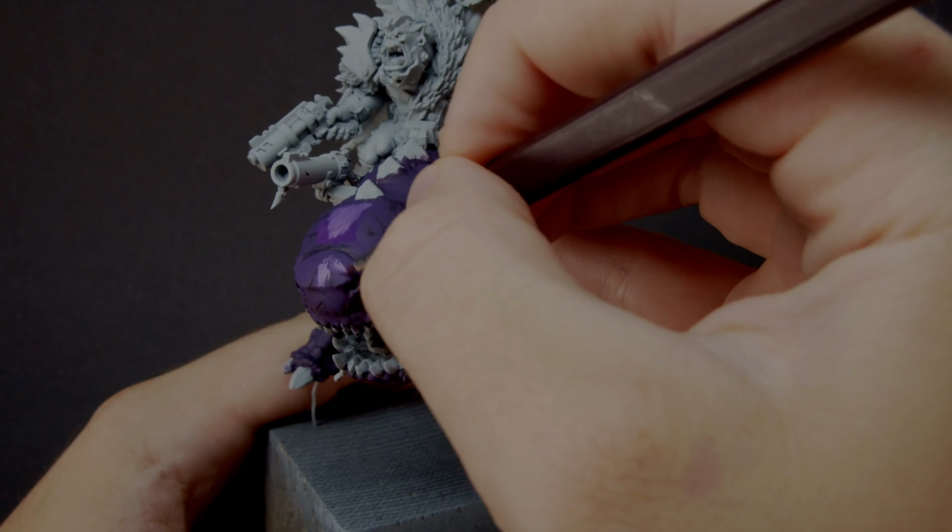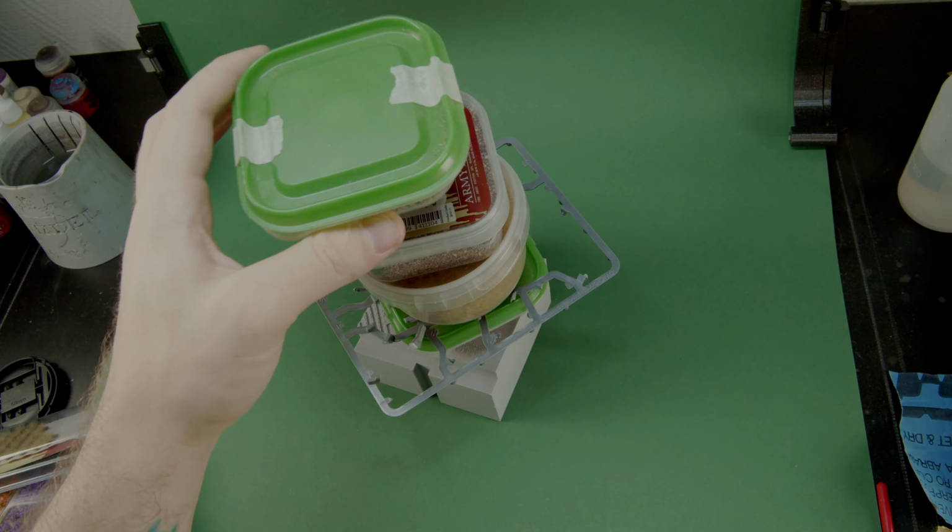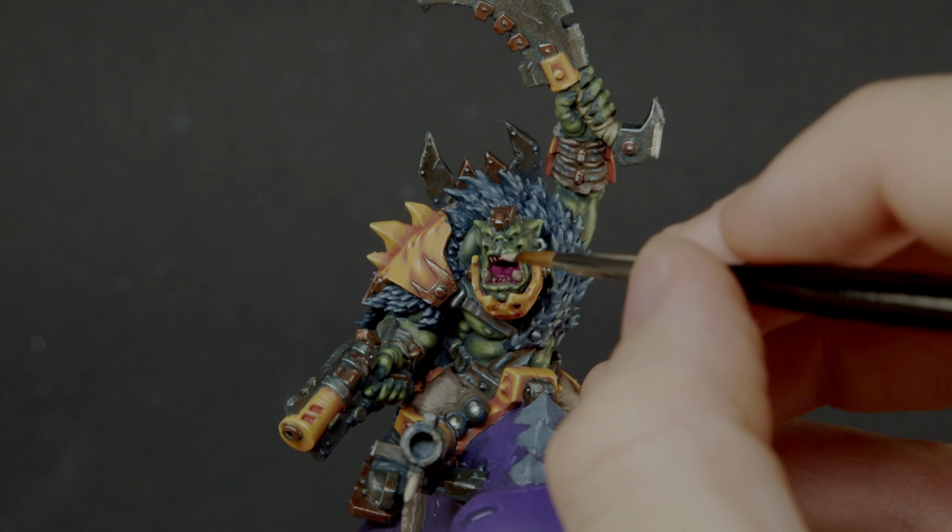It's time for the bit I kind of suck at. What color is Mushroom Dinosaur's spit?